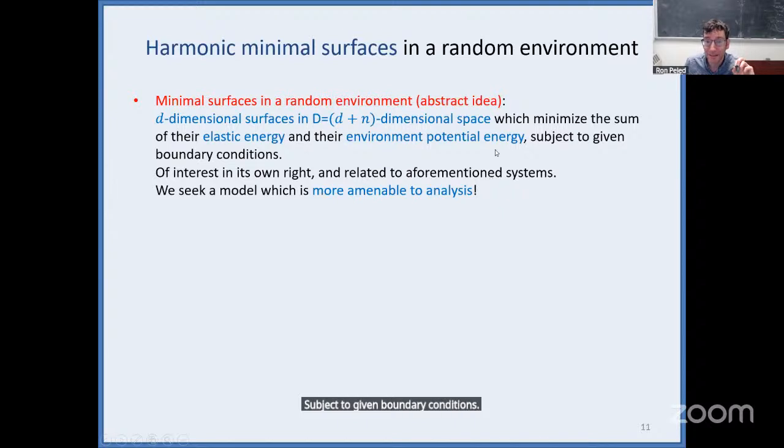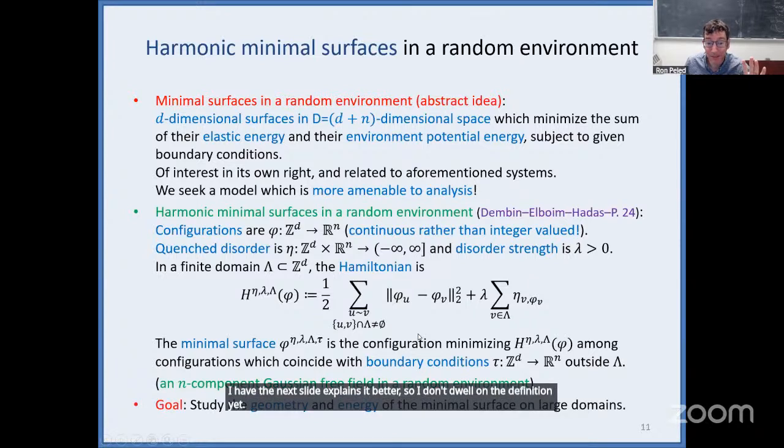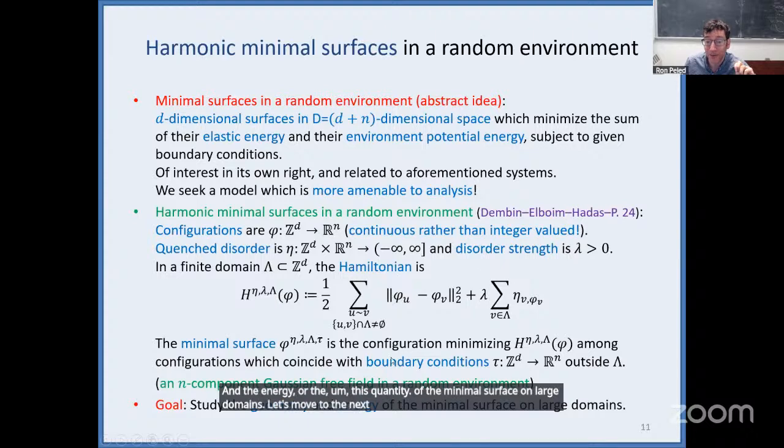So what is this model, the harmonic model, harmonic minimal surfaces? The next slide explains it better, so I don't dwell on the definition yet. But let me just say we have a definition, and again, the goal is to study the geometry and the energy, or this quantity, of the minimal surface on large domains. Let's move to the next slide to explain this model.